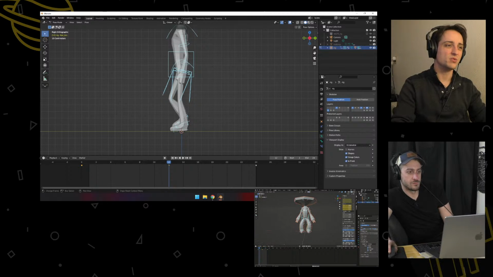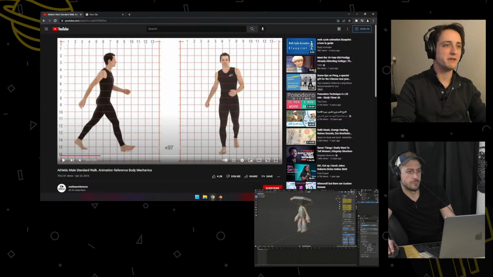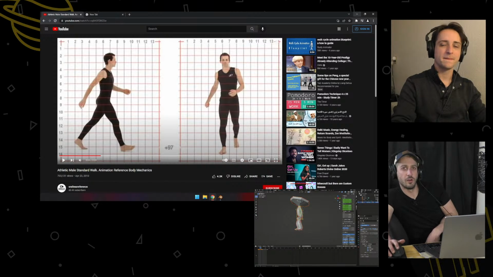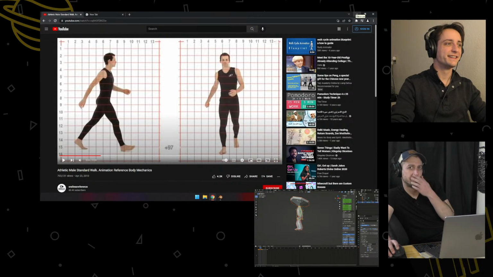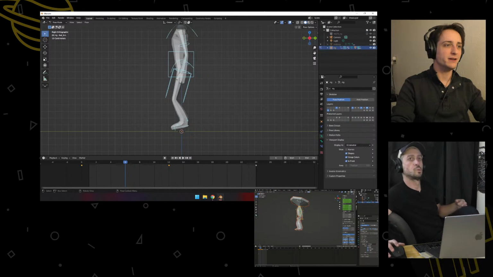If we look back at our reference, the key ones are like the fully extended pose, like this one right here, where both feet are making contact with the ground, but he's on the ball of his foot, or heel, I don't know why they call it that. So this is our next extreme pose, so let's get that one in there.